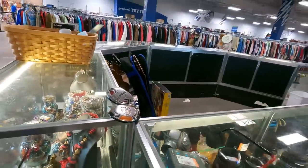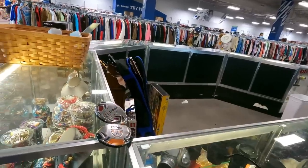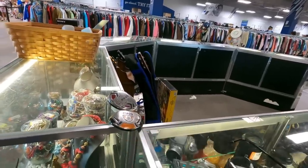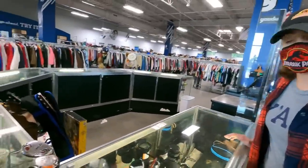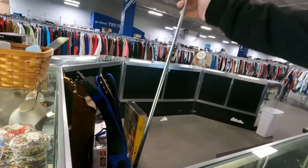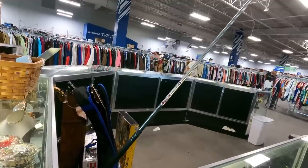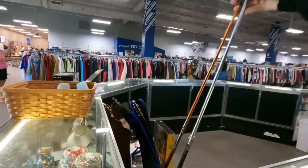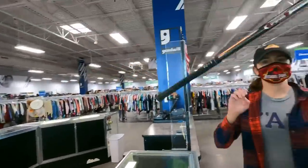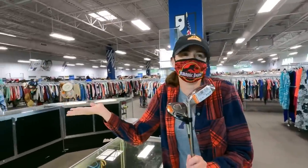Yeah, I was going to say, they're usually a little bit more expensive if they're up here, but the Ping I15 usually goes for about 40 or 50 on eBay, and then the G10 low-lofted hybrid, like I said, will probably go for a little bit more, at least in really good condition. Yeah, those things look mint. Let's check the stock grip on there and everything. Stiff flex, yeah, so these will definitely be worth picking up. Probably both go for over $50 each. Cool. Yeah, usually you're supposed to ask for somebody's help, but whoops. We'll pay for them. We won't steal them. There you go, we stole golf clubs from Goodwill.